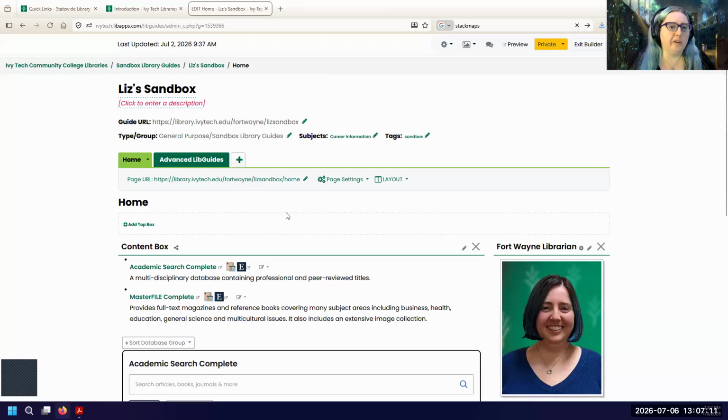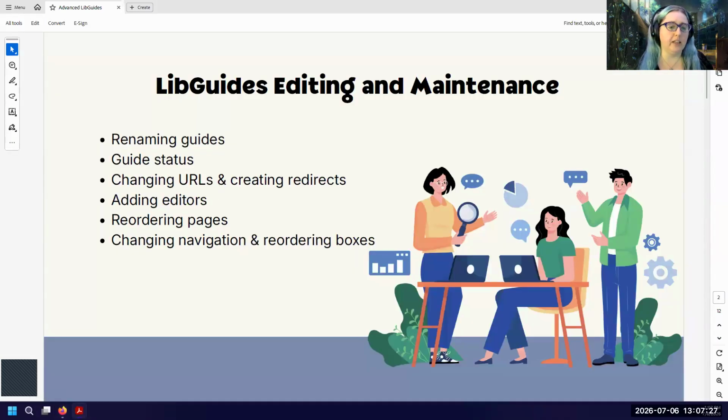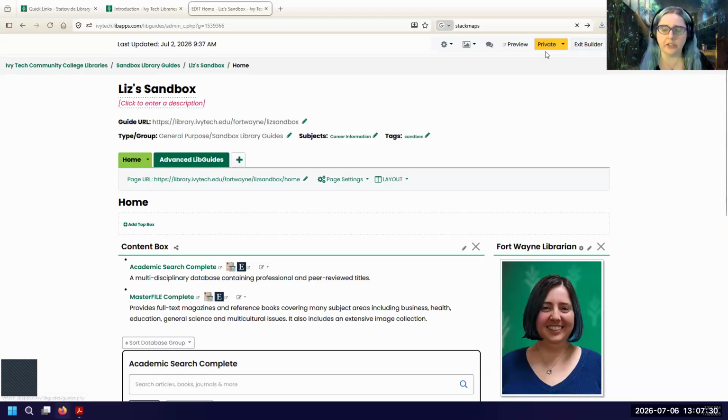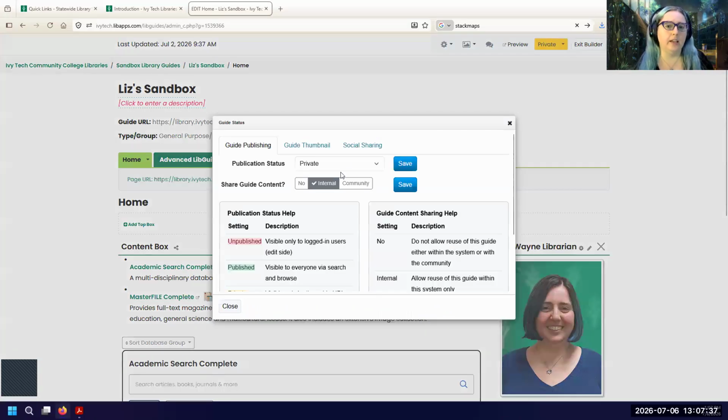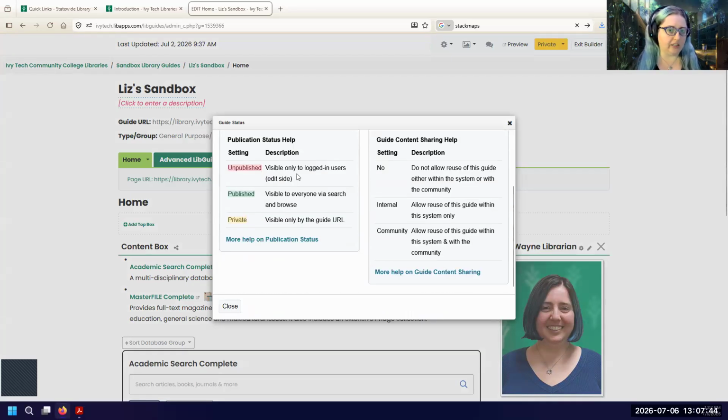Okay. We briefly talked about editing your URL last time, and of course that's here for the guide. And then on every single page, you have your page URL down here and can edit it there as well. I'm going to hop back to my list and make sure I'm not missing anything. Guide status is up here at the top, and it is actually a little drop-down menu. You can go into change status and share and set it up to the status that you'd like and hit save. There are descriptions of each of those statuses down here.